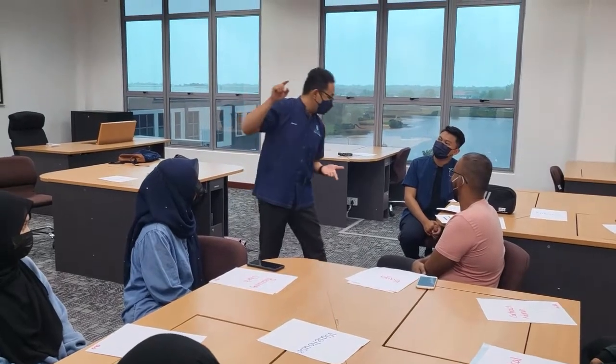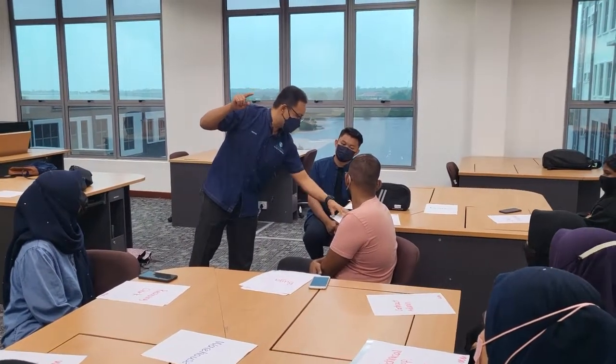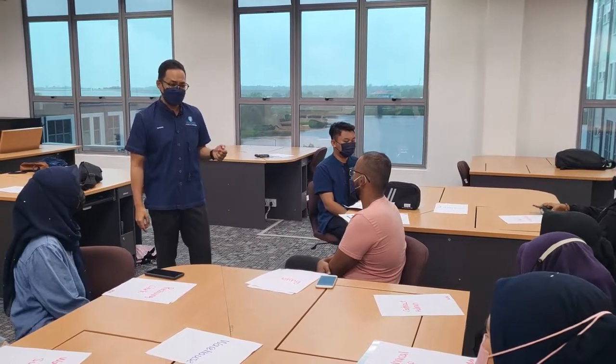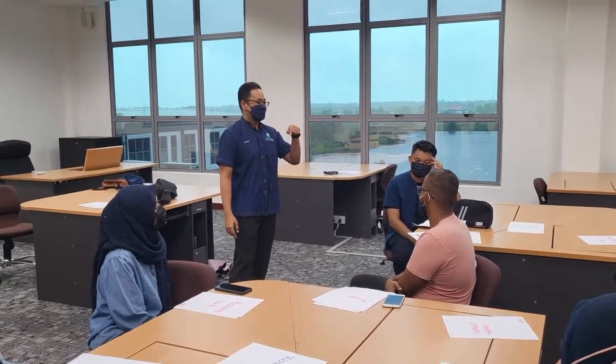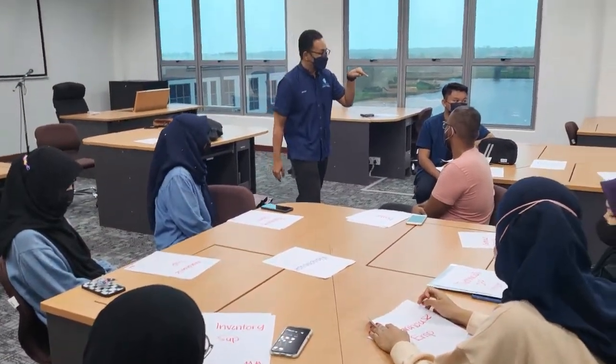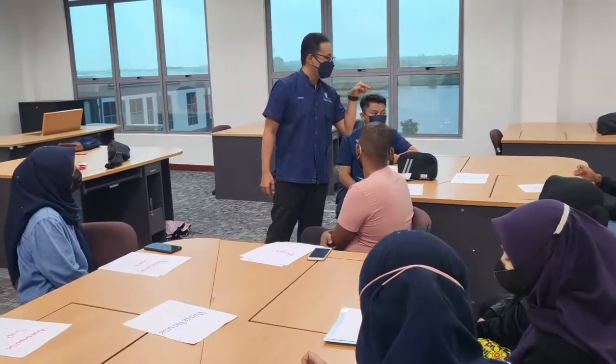How much are they going to sell it? 69. 69 tu, are they going to make profit? 33.5, 69. 69 minus 33.5. How much profit do they make? Kira kejap. Siapa dah congak lah. My congak is very bad. Is it 2510? Berapa? 2610. 69 minus 33.5. Okay, they're going to make a profit of 35.5. But you need to remember, ada packaging, ada delivery.